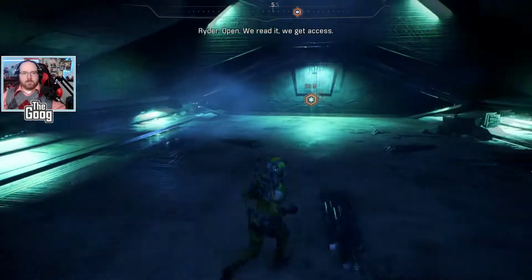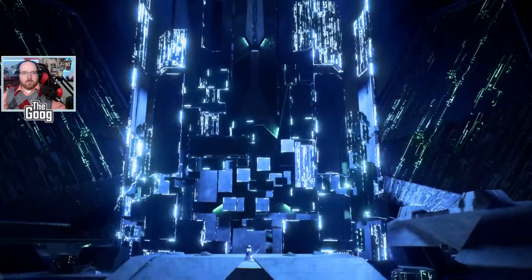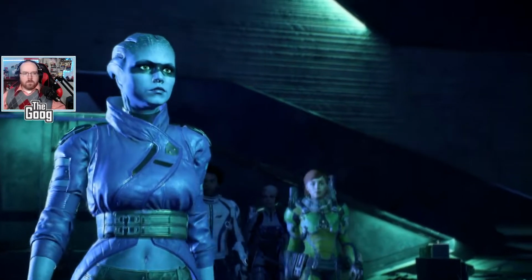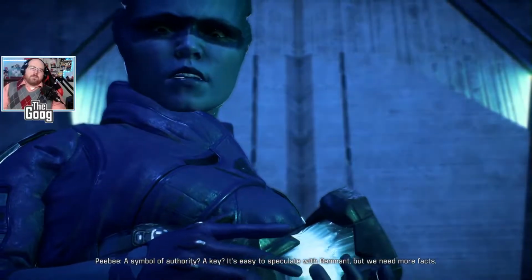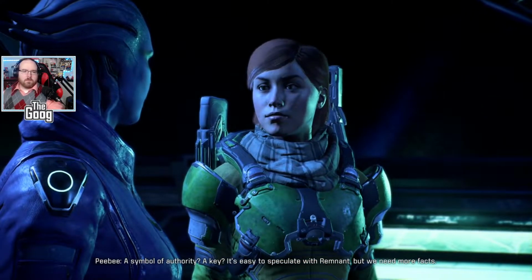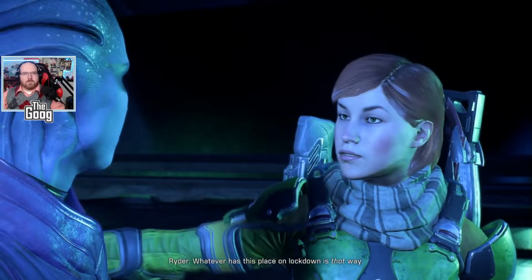Seems reasonable. Open. We read it. We get access. Another gravity well, and that's new. What is it? A symbol of authority? A key? It's easy to speculate with Remnant, but we need more facts. I'll see what I can find on this beauty. Maybe over this way. Whatever has this place on lockdown is that way.